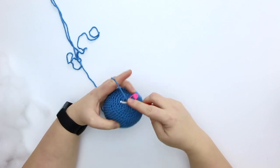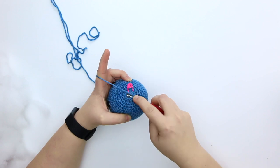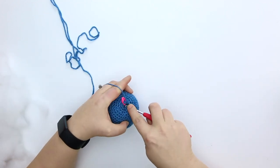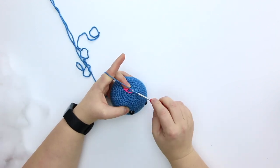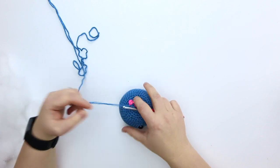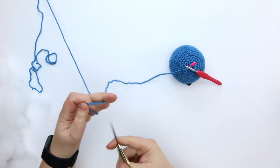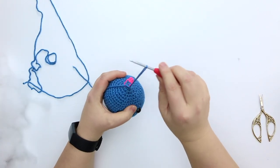Do this next decrease, and again we're going to do this 6 times to close our round up. Again, just taking this slow so that way I'm not stretching my stitches. Okay, so there's my last stitch, and I'm going to finish off and leave a long tail. Okay, so you're going to pull your yarn through that last stitch.